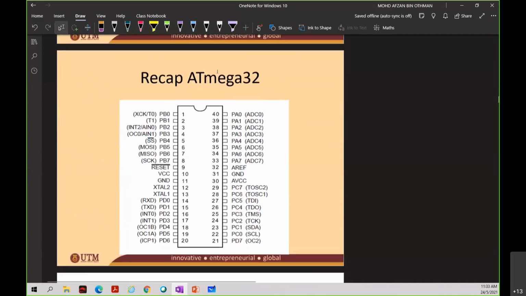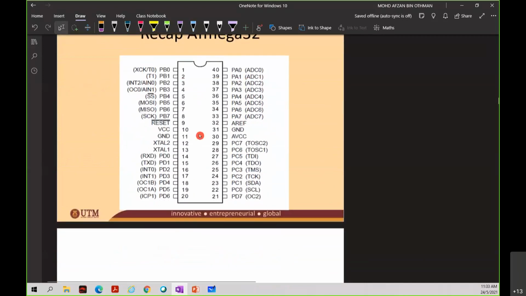So we recap. This is your ATmega32. We have a total of 40 pins, and from these, 32 pins can be used as input-output ports. Apart from using them as input-output ports, they also have alternate functions. For example, port A, the alternate function is the analog to digital converter.